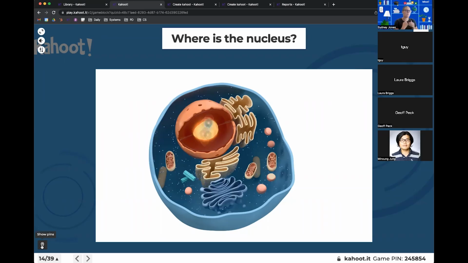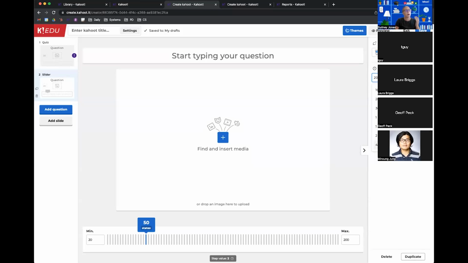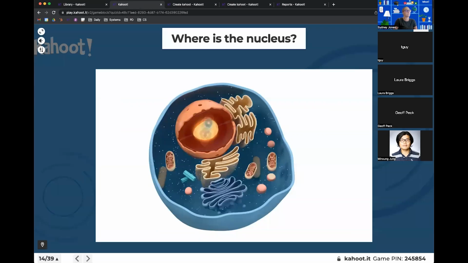There's a question in the chat about the max time you can give to students to answer an open-ended question. It depends on what way you're playing the Kahoot, because there is a way to eliminate time, but in the Kahoot creator, you can go max up to 4 minutes. You can give up to 4 minutes for students to submit an open-ended question if you're hosting the Kahoot live, but there is a way to completely eliminate time in our asynchronous option of Kahoot as well, in which case they would basically have an infinite amount of time to answer an open-ended question.